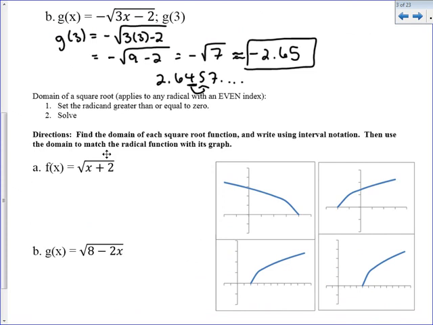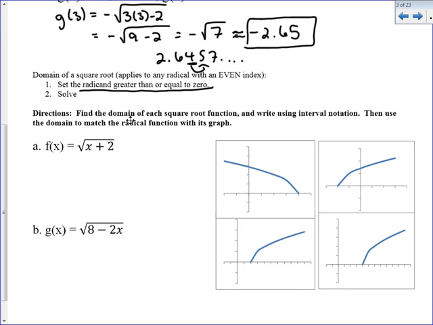We're asked for domain again, but this time we have a square root. When did we have a trouble? When were you getting an error with your calculators when we were working with the square roots just now? When there was a negative underneath. When we had a negative under a square root, you got an error. So what's true of our radicands is the radicand has to be greater than or equal to 0. If it's not, then we don't have a real number.